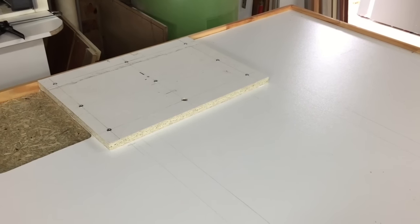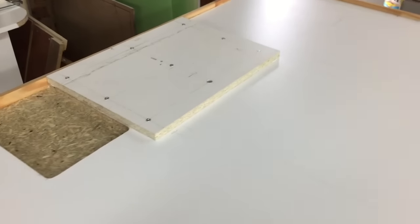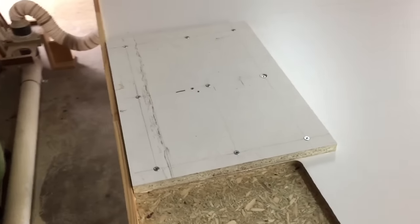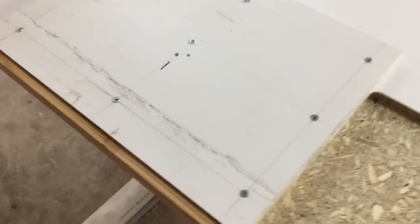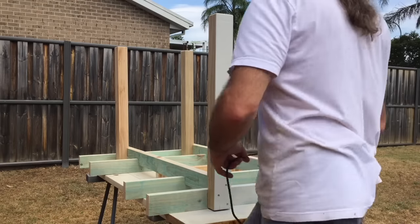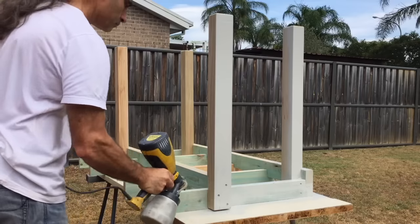I also added a small piece of melamine to the underside of the top to reinforce the area where I was going to cut the tracks to match and extend the T-tracks in the table saw. Then it was time for a quick coat of paint in what's now become the standard colour for the workshop.